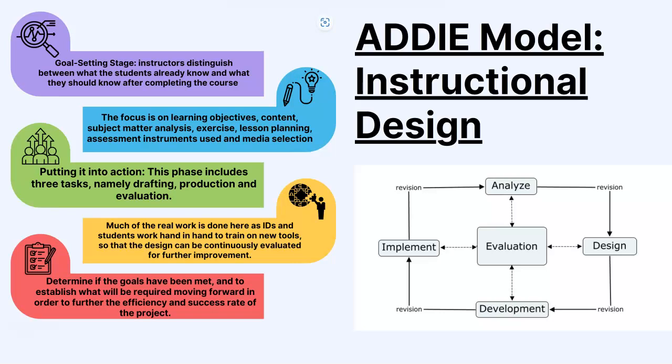Next we have development. Sorry, I just did development. My bad. Implementation. Much of the work here is done as students work hand in hand to train on new tools so that the design can be continuously evaluated for further improvement. And then lastly, evaluation. This is where you would determine if the goals have been met and to establish what will be required moving forward in order to further the efficiency and success rate of the project.